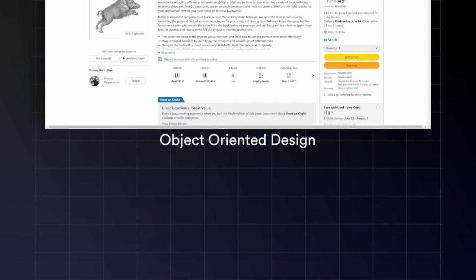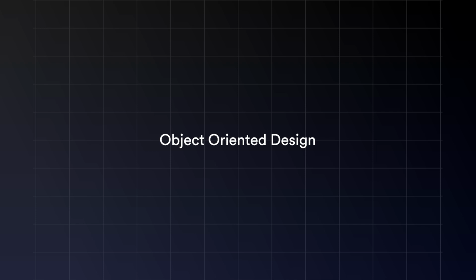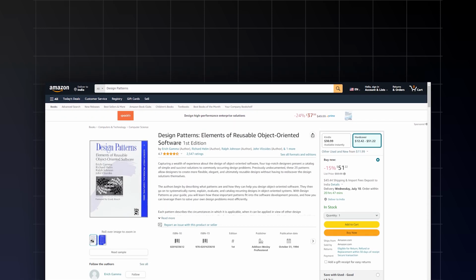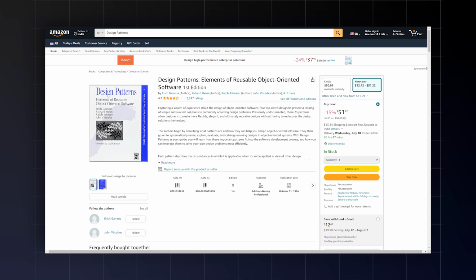Now, let's move on to the core concept of object-oriented design. I would recommend Design Patterns: Elements of Reusable Object-Oriented Software. Regardless of whether you are learning design patterns for an object-oriented programming interview, you'll need to know the design patterns as a software engineer at large companies. This book is the origin of the world's most common design patterns today, and showing proficiency in these for your object-oriented interviews is a requirement for certain large technology companies like Amazon.